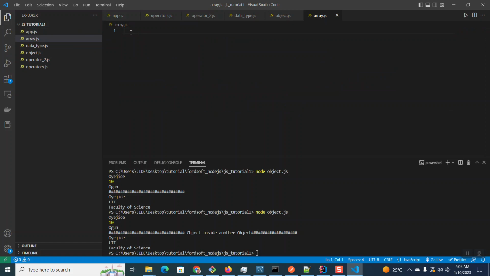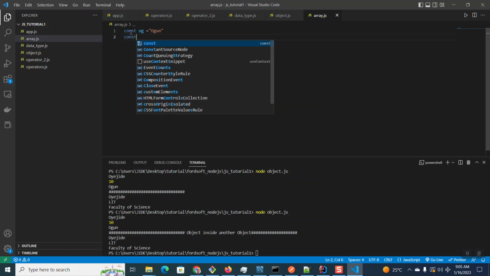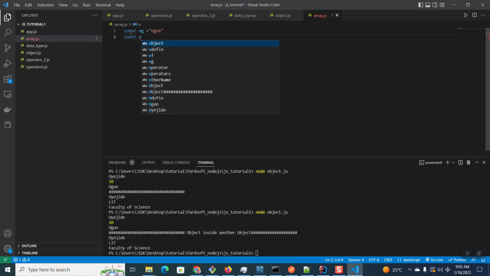Let me give you an example. Let's say I want to list all the states in Nigeria. If I say Ogun, I can say constant state Ogun.